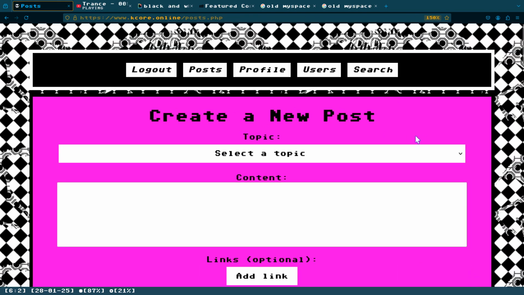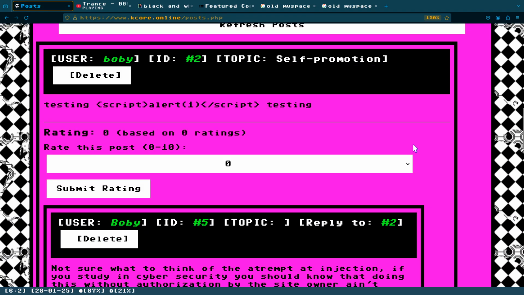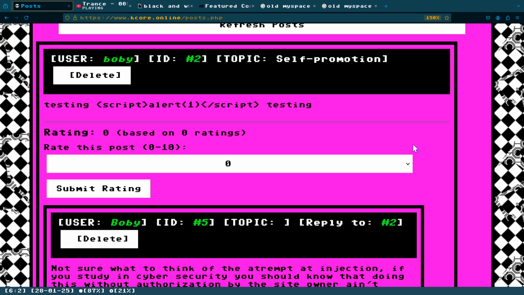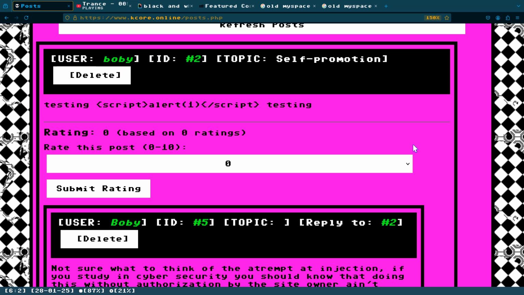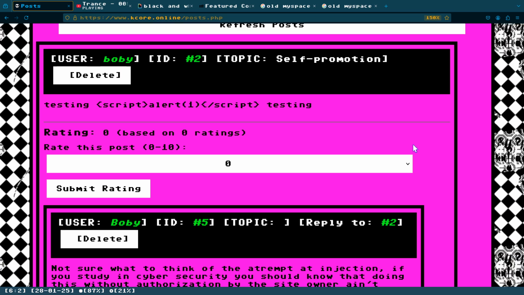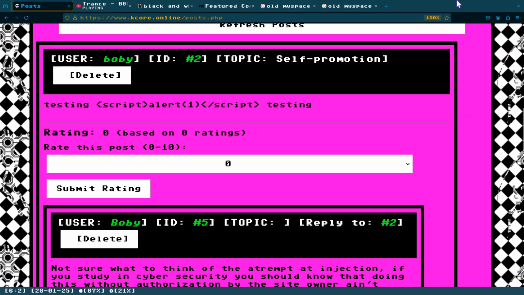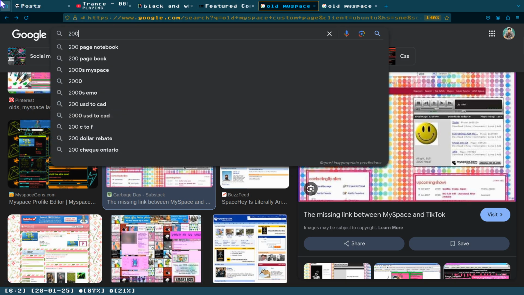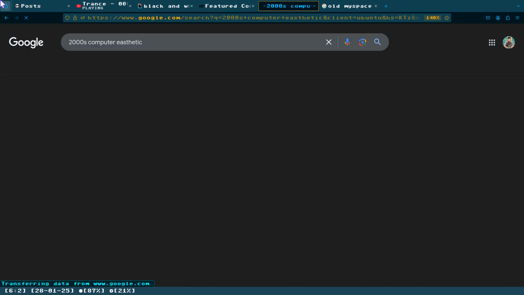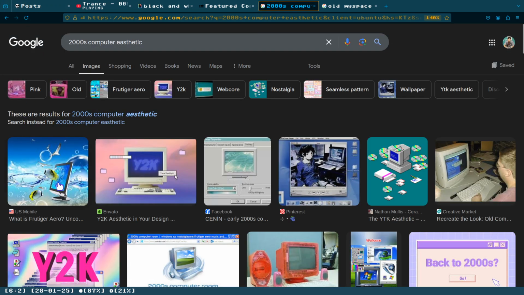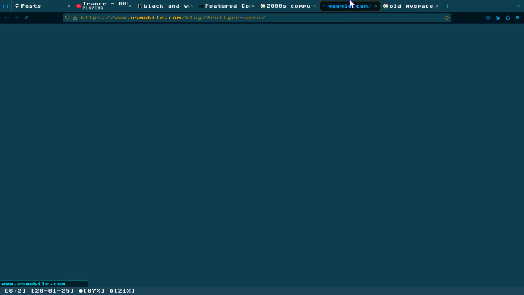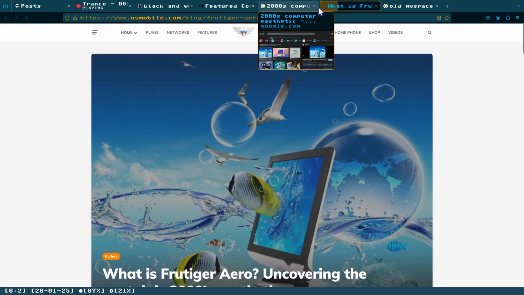It'd be cool if the site would allow for some gradient color palette that would allow us basically to have the Aero, not sure how it's called, let me just google that. The 2000s computer aesthetic, which I also love, is called Frutiger Aero, that thing right here. So it's also ugly in a good way.